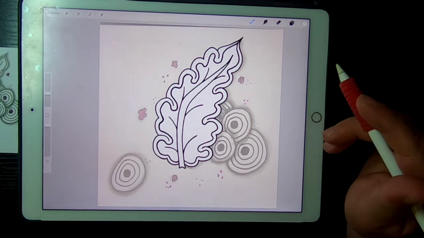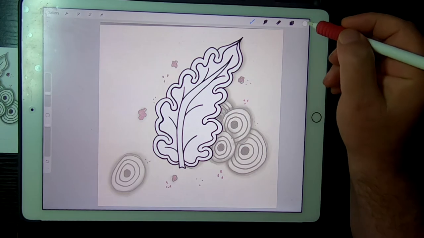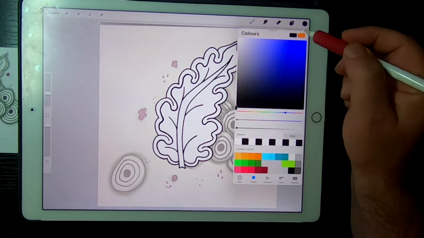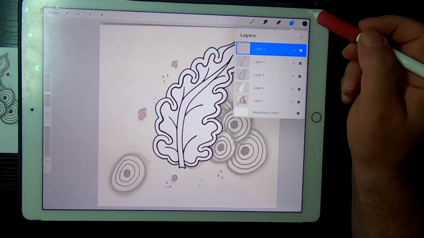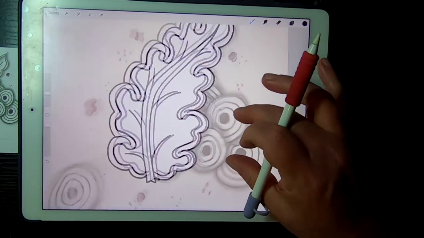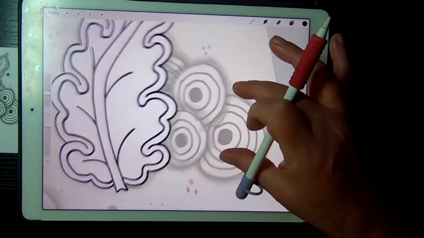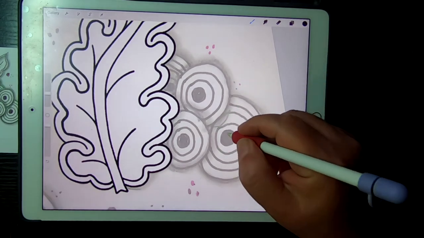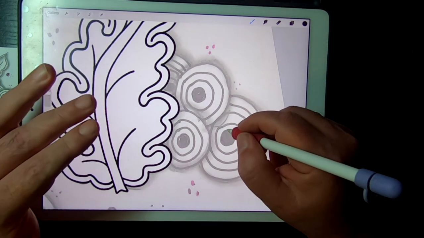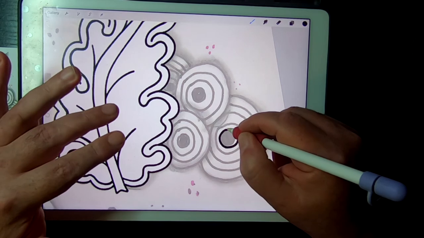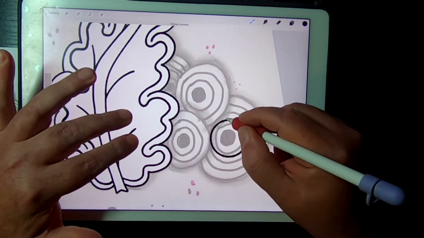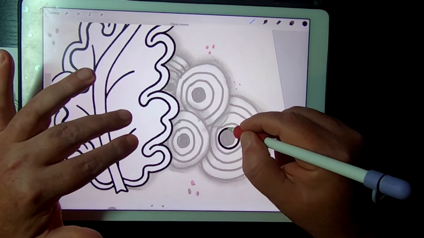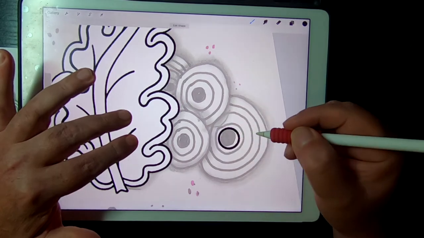So now we're on to the fun part, because you only need to do it once, and I'll show you what I mean. If I just make a new layer, come in here, and I'm not really going to be fussed about where I'm going to do this, because you'll see in a minute. So I'm going to draw a circle, keep it pressed, two fingers, and there you can see that's a proper circle. So I'm going to do that.